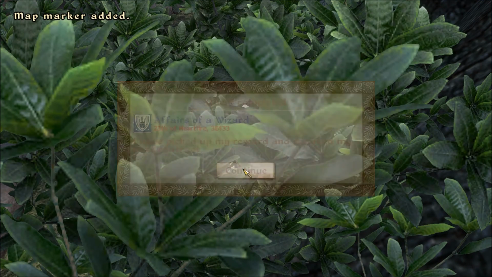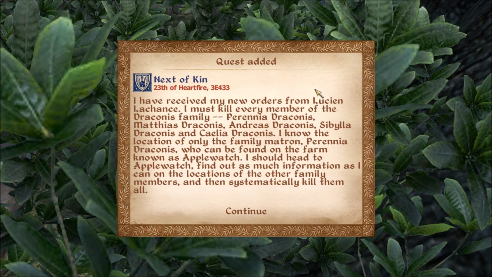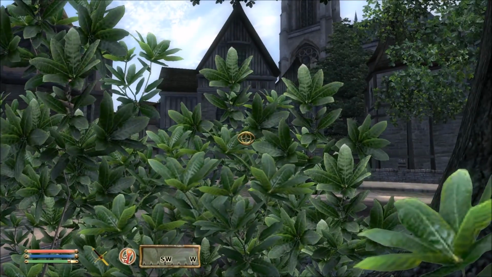Picked up my reward and received my next contract. I have received my new orders from Lucian Lachance. I must kill every member of the Draconius family. Blah blah blah blah blah. I know the location of only the family matron, Perinia Draconis, who can be found at the farm known as Apple Watch. I should head to Apple Watch, find as much information as I can on the locations of the other family members, and then systematically kill them all. Well, this sounds fun.